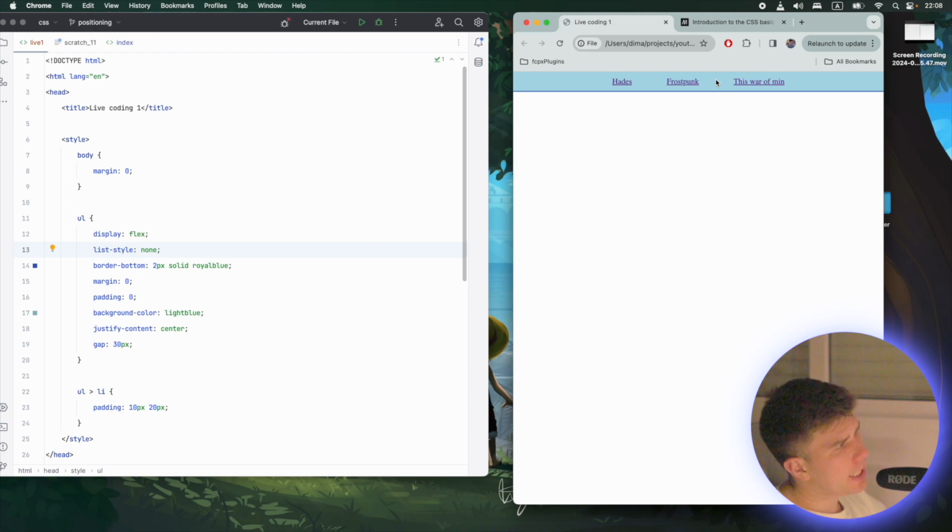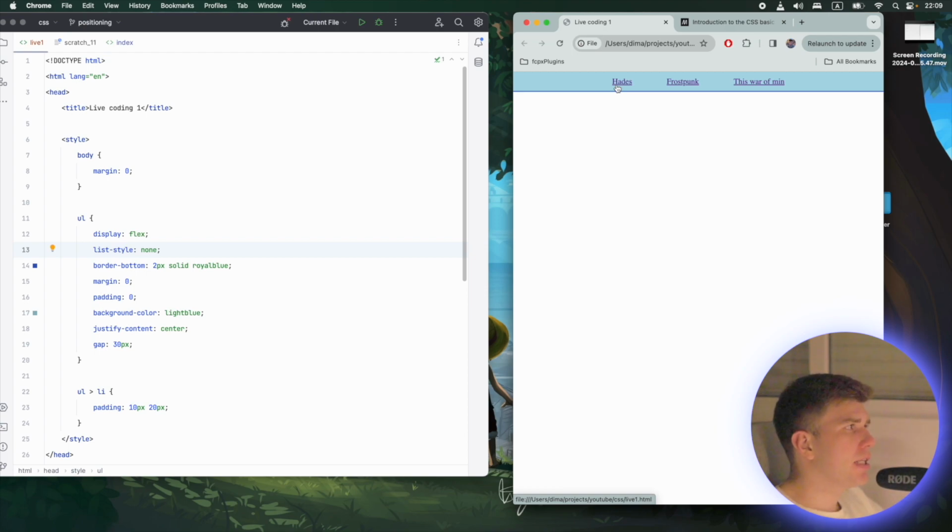So we can configure many things that are happening to the flex items, to the items inside this container. They become flex items. They are children of this UL element. There is this UL container, and the list items are its children.